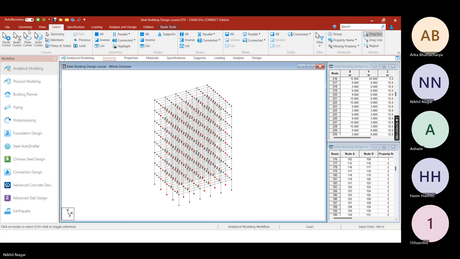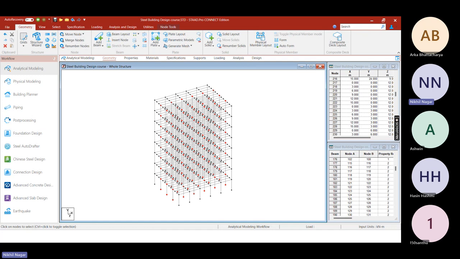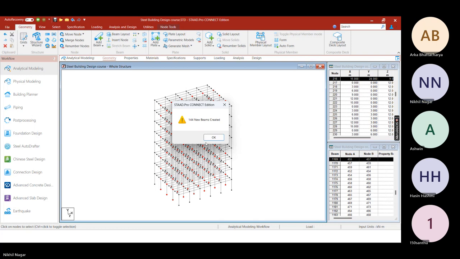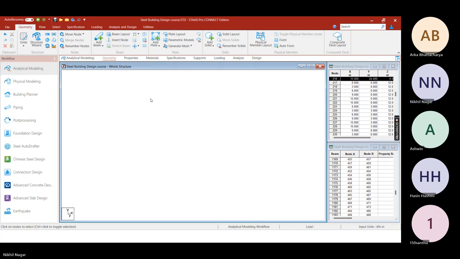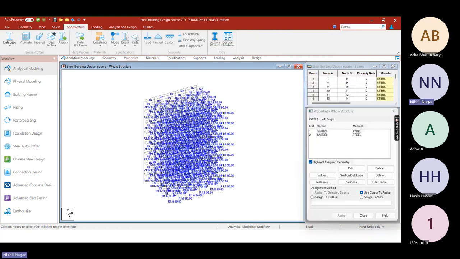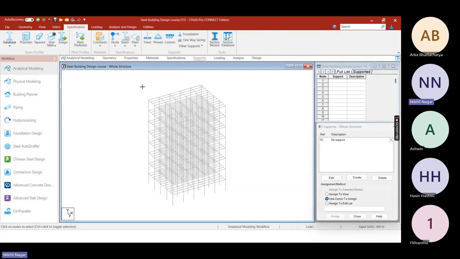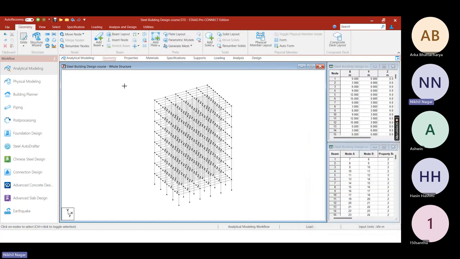देख लो जो हमको चाहिए तो उनके बाद क्या कर सकते हैं, डिवाइड कर सकते हैं इजीली। नाउ गो टू द ज्योमेट्री एंड क्लिक ऑन ब्रेक बीम। So now again your problem is solved. 144 beams are made. So I go for geometry में ही देख लेते हैं, no problem.